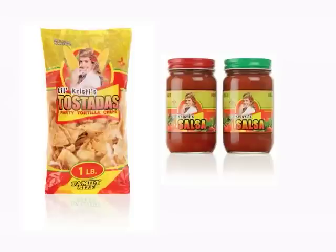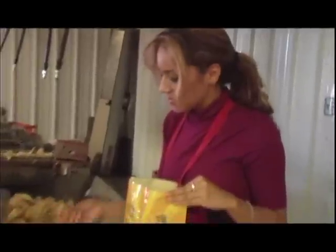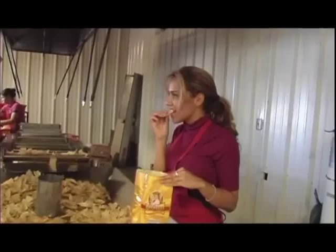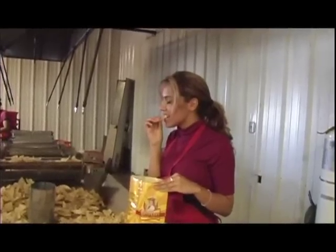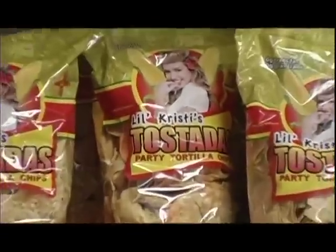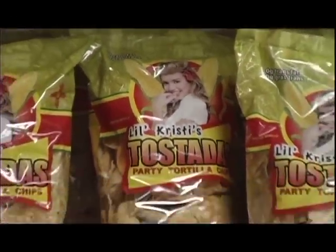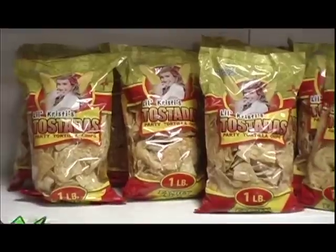It was quite a bit of work. I ate lots and lots of chips, added flavors, ate more chips, took a break, ate more chips, and then ate some more chips after that. It was so exhausting, but even after eating the chips for so long, I realized it would be months of eating even more chips before I would be ready. But all of the hard work paid off and I finally got Lowell Christie's tortilla chips and salsas going.